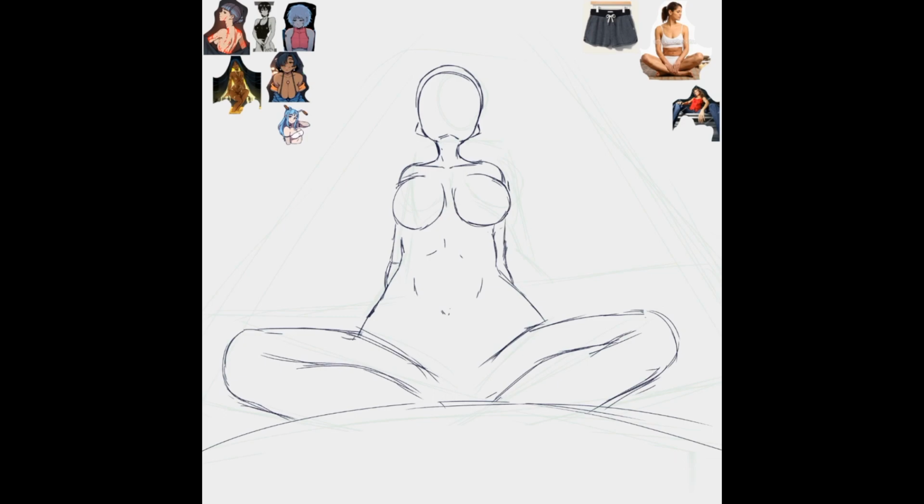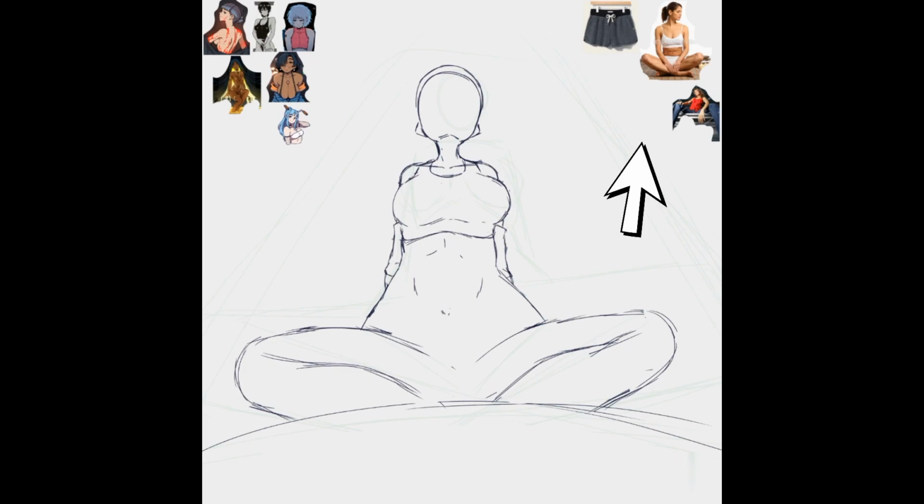I think of the human body being inside this hypothetical cylinder, and then I exaggerate the proportions to emphasize the perspective that I'm drawing. In this case, I'm making the body wider and longer than if this one were just standing up. I had a vague idea of the clothing, and I gathered some references that you guys have probably seen on the canvas already.